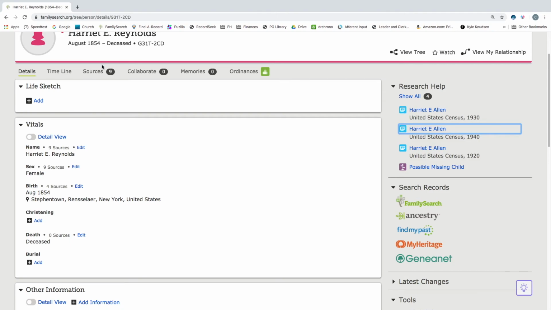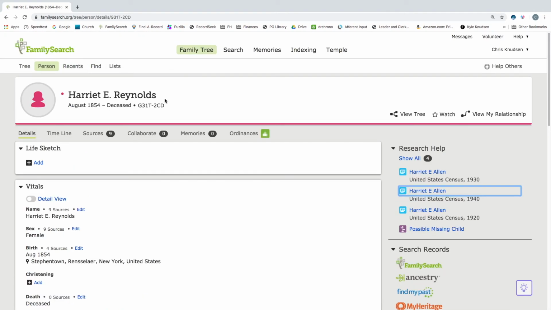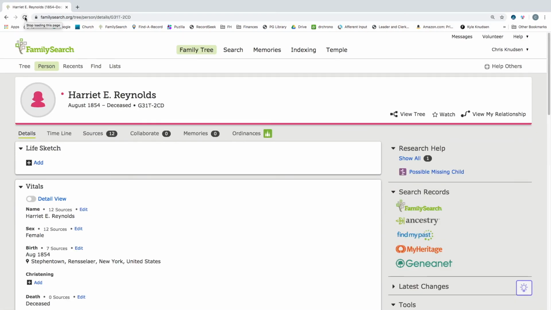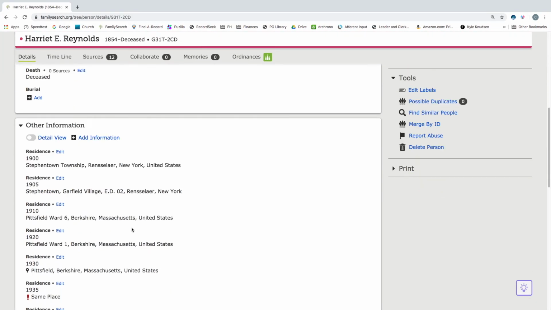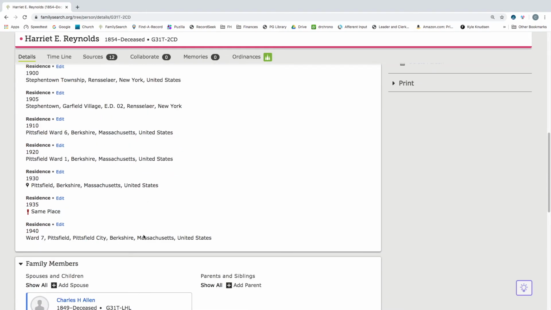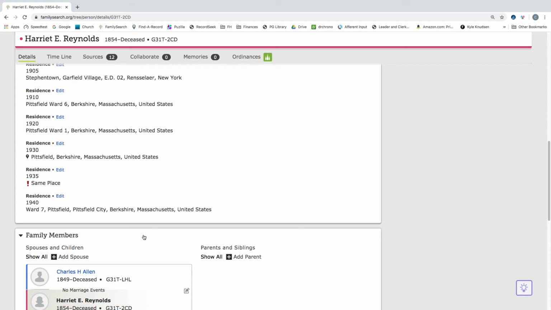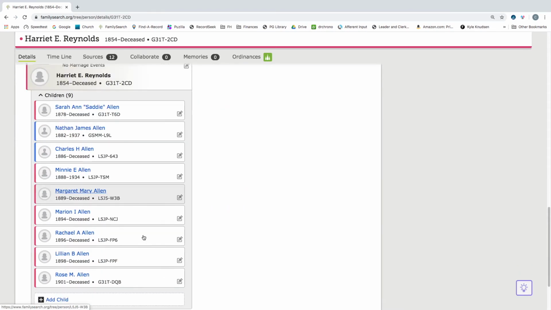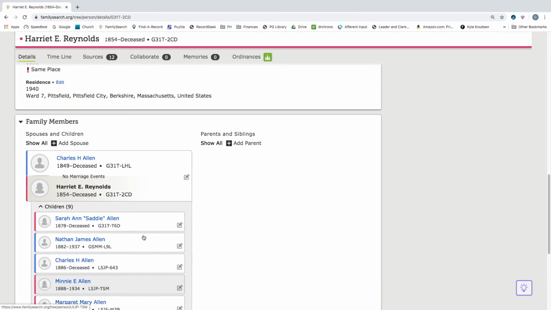Now let's hit refresh. Those 3 records will disappear. Says possible missing child, but she didn't have any more children because her husband died. And she stayed single for 30 more years or 3 more census records.